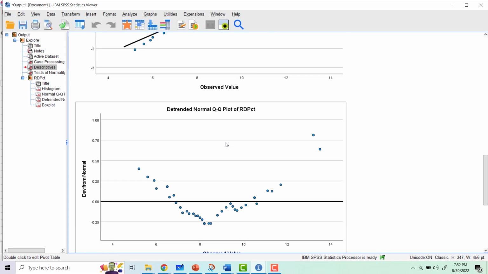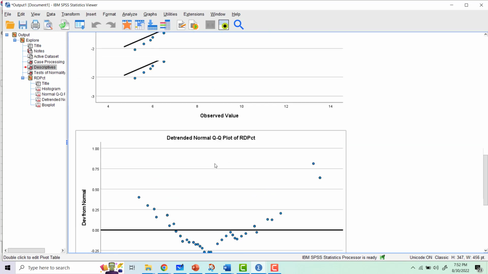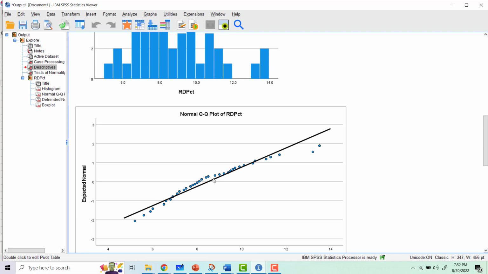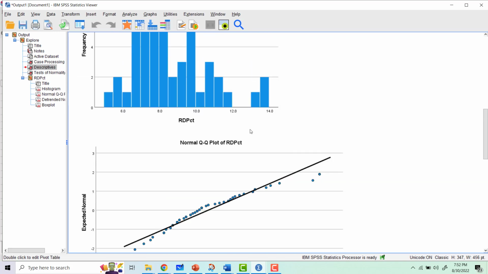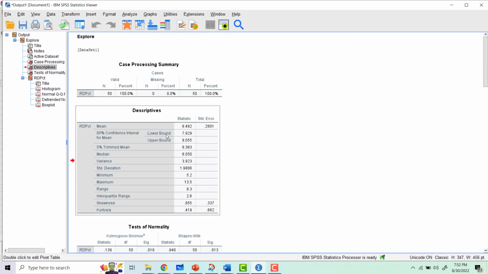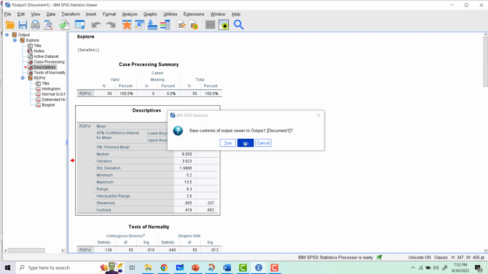And what the normal QQ and the detrended normal QQ plot are, they assume that if you have a standard normal distribution, all of these points will be on the line. If the points were normal, they would be on the line. And how far off the line they are is how far away from the normal. Again, you see some of the points to the right are a little bit off the line. Okay, so the second example, we can see that one was right skewed.